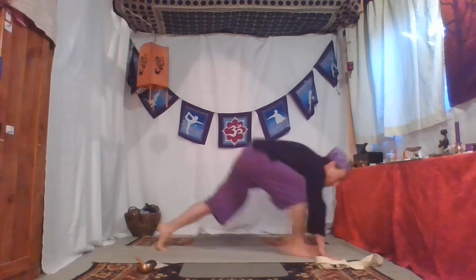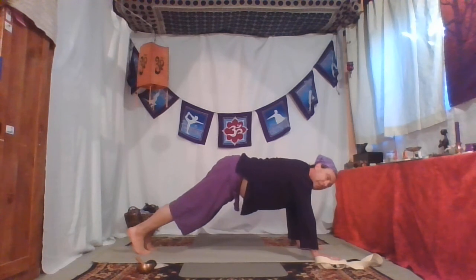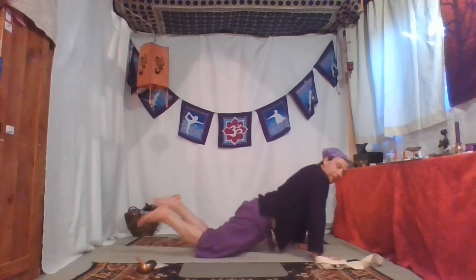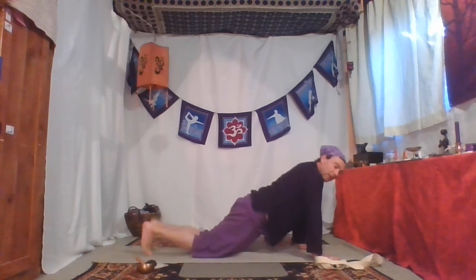Step it back into our plank. Nice and strong. If we're feeling really heavy, if we need to lighten the load, just bring the knees down, shorten the lever. We just do a knee plank. We are strong in the core, whether we're on our knees or on our feet.